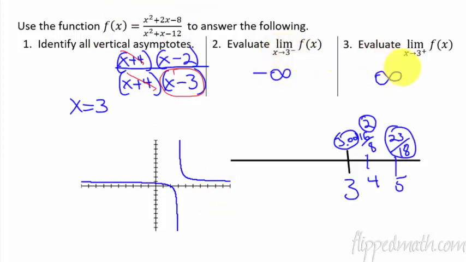If we need to find the limit, looking at the graph, it's real easy to understand what the limit is. But if you can't look at the graph, you can plug in a number that's really close, and that'll tell you if it's positive or negative infinity. But you got to factor first and see which one doesn't cancel to get the vertical asymptote.